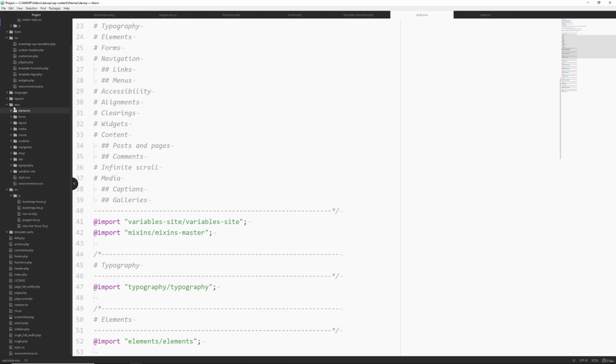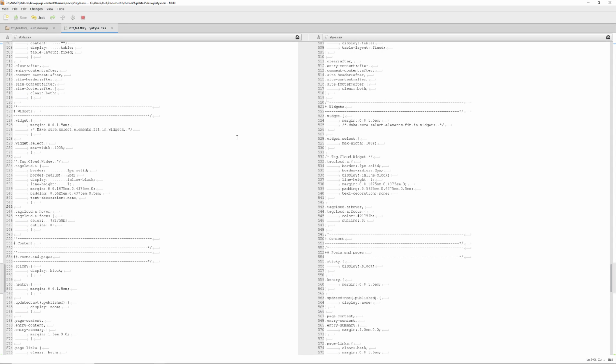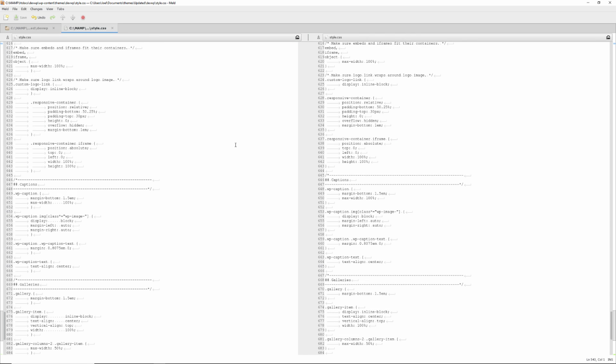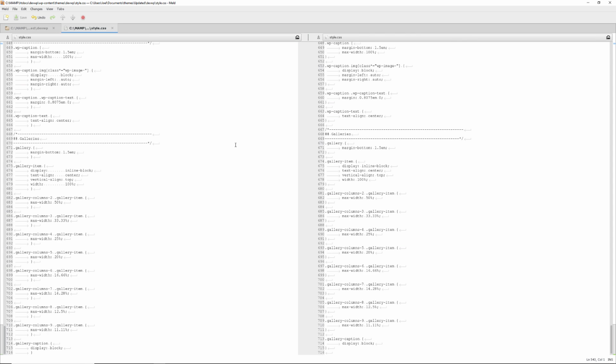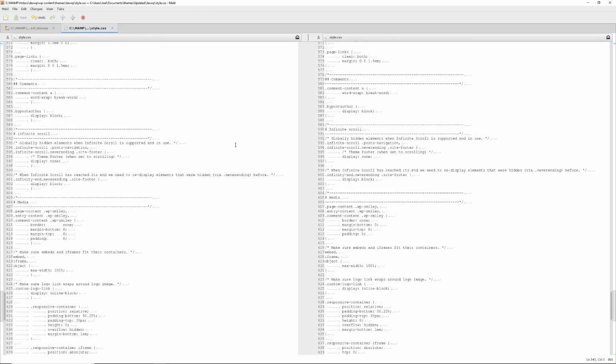So you go to Sass, and these are the various sections of your CSS file that's generated by your preprocessor. Gulp is the task runner, so is Grunt, and there's a couple of other ones out there as well that are pretty popular. But you'll be able to see the changes that I made here. You'll process the files, and it'll generate your style.css file. And that's it. We made all the changes that we needed to our DevWP training theme.